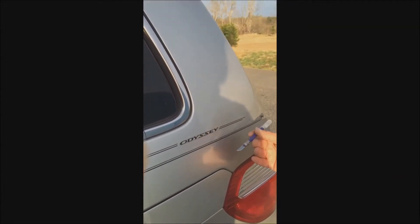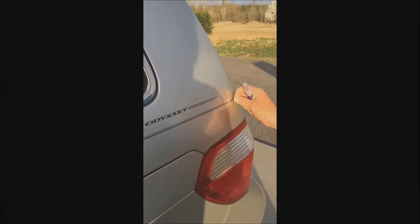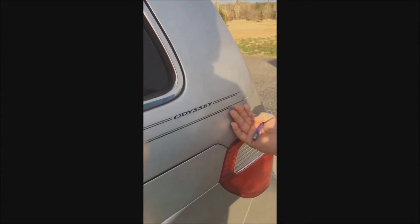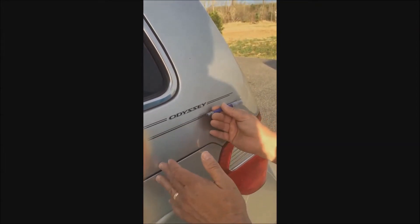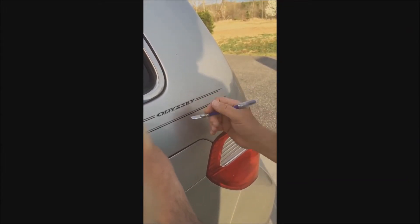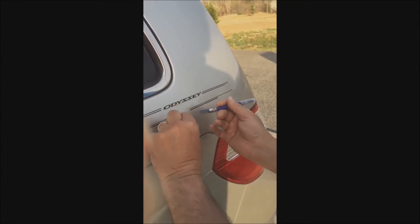Then you can put your logo in and trim it here. Putting the logo in the front fenders is probably the most popular, though sometimes I'll put them in the back. I usually come in about a blade length — now this is 07 style but pick where you want it to end. I jog mine — I jog them a little bit further than this, about four fingers, and I come back in now a full length of the blade. I'll put my graphic up, trim it — pretend this is the graphic — put it up, you can mark it with a pen, make your cut, and then pull up the excess.